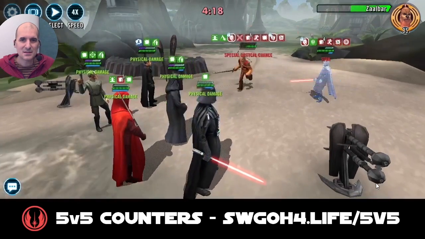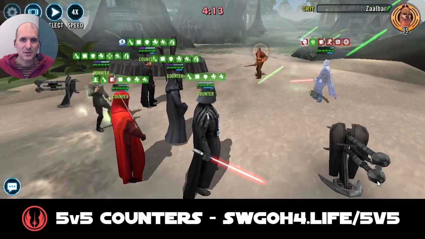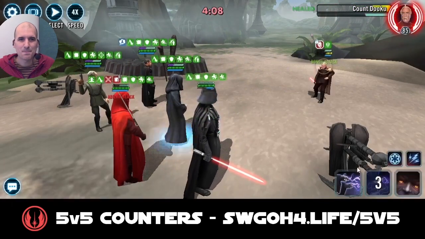Come on, get me stuns. Get me stuns. Alright, at least we got a stun on Dooku. That's at least something. Pushback turn meter. There we go. Boom! Oh, gosh, didn't take him out.